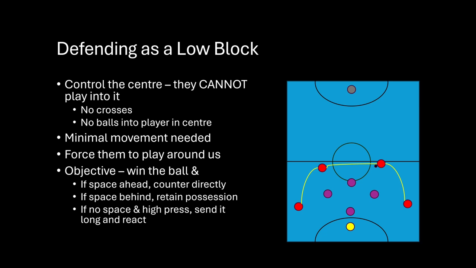If there's space behind and we need to play out, we'll do that in a 3-1. If there's no space, they're high pressing, send it, we play it as a 3-2. So the goalkeeper has feet, we use them. 2 players go up and occupy the space in their part of the court, and we force them to react to that.